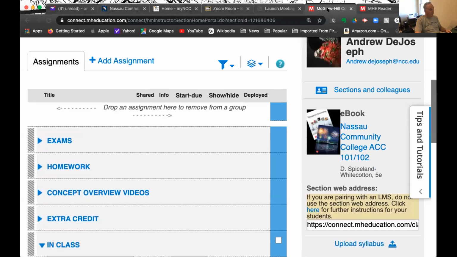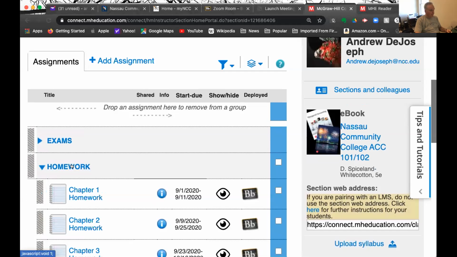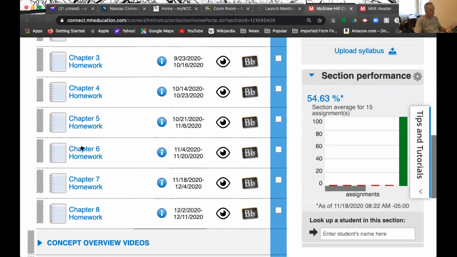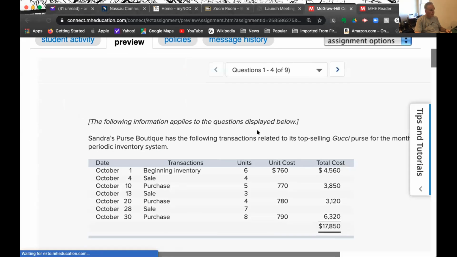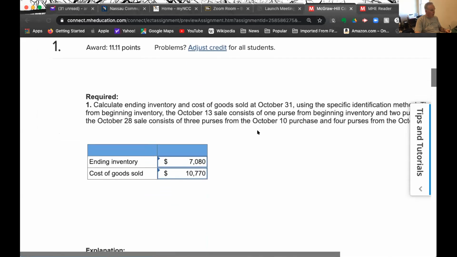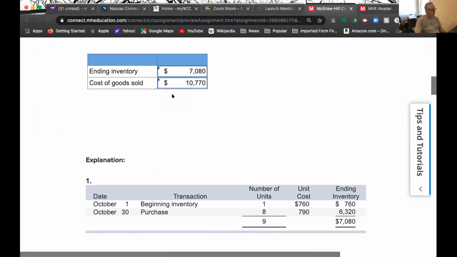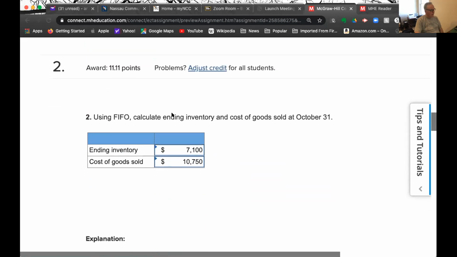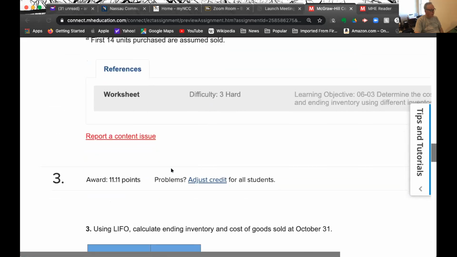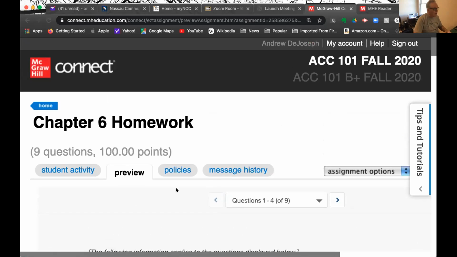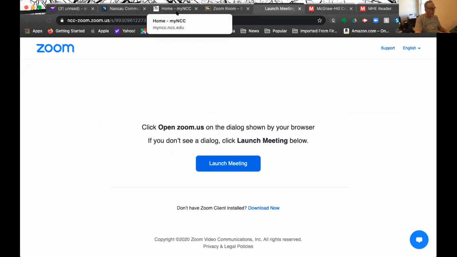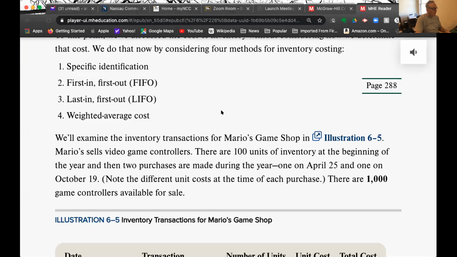So let's go back and look at that homework again. Right, that was chapter 6. Let's see how they want us to give the answer. Putting a number in a box. So they don't give you a space to show how you got your answer. So that's what we're going to concentrate on, because anybody can put a number in a box and just take a guess whether it's right or it's wrong, right? But let's first talk about this topic.